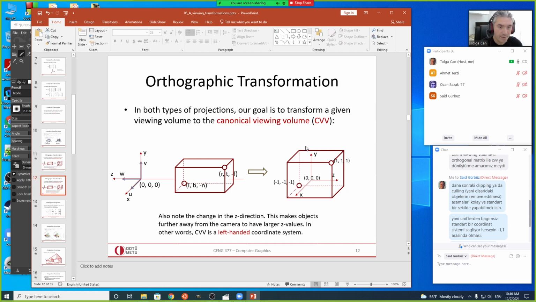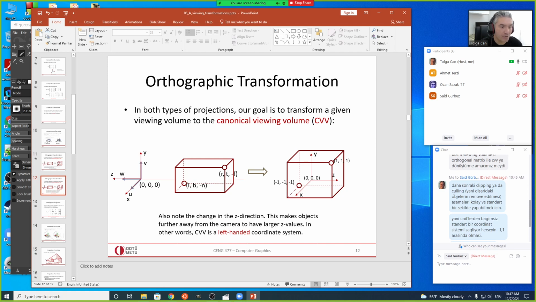rendering pipeline, there's a step that is called clipping and culling. Clipping is partially cutting objects so that only parts that are inside the viewing volume are processed during rasterization, because of the interpolation step, we don't want to do any interpolation for objects that we're not going to see anyway.